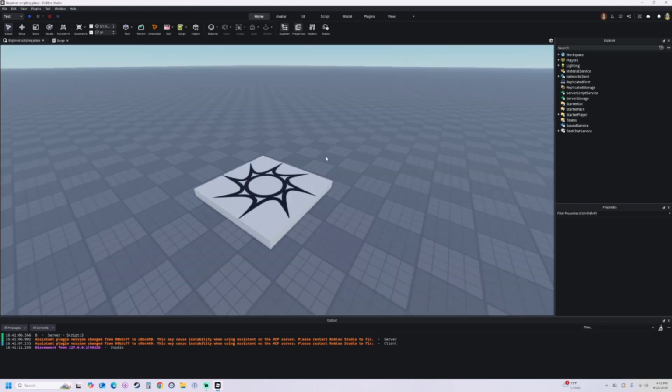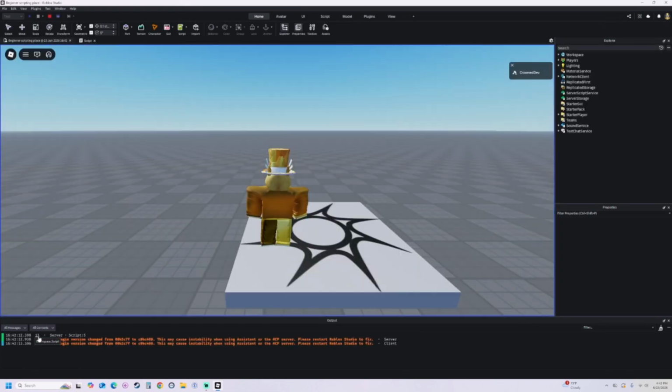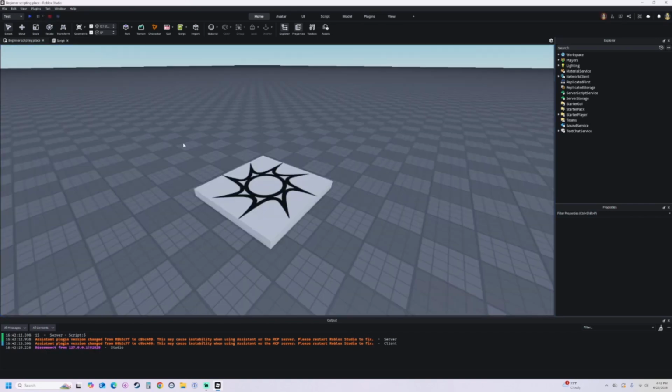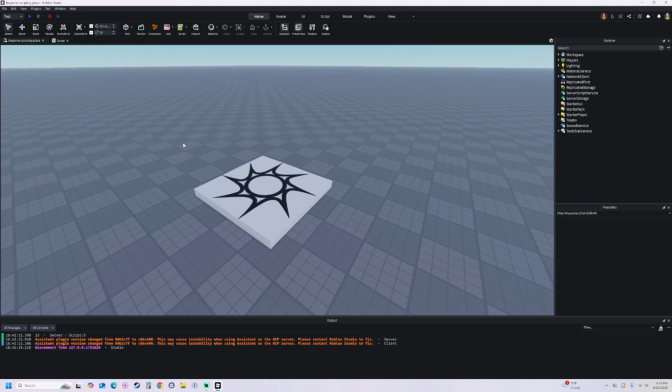So for the final challenge of this video, I just want you to make another variable that's set to a number, and I want you to print the sum of both of those variables. So I made a second variable that's set to 5, and I printed out the result of both of my variables. So 8 plus 5 should equal 13, so it printed 13. So go ahead and try this.